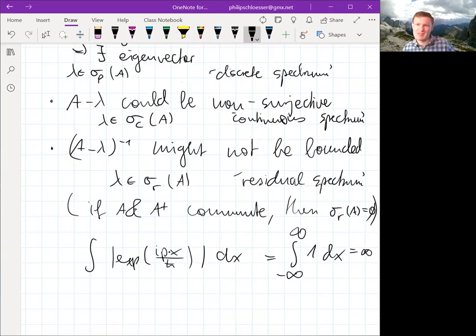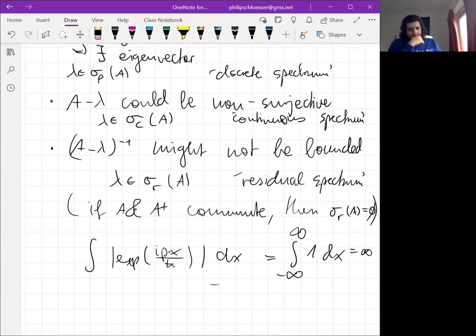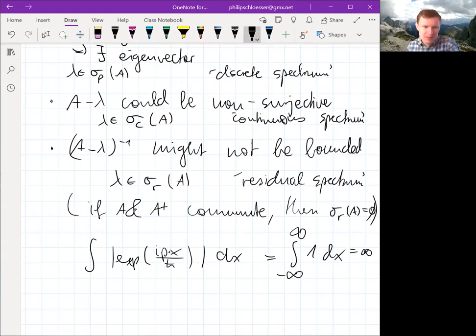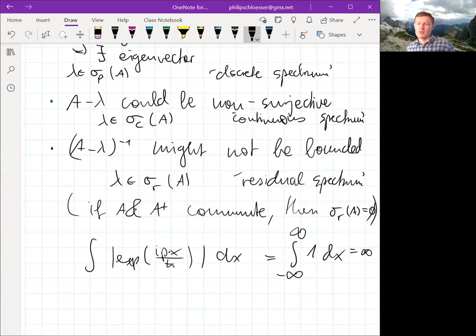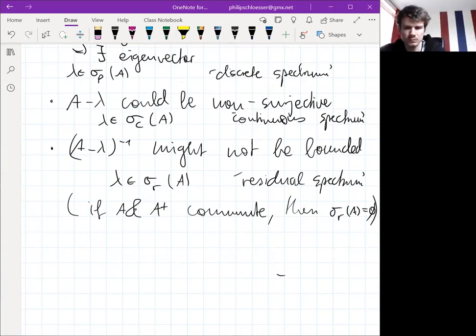So this isn't really a state in the Hilbert space, but formally it is the eigenstate of the operator. Is that correct? Yeah, you can put it that way. It's sort of a formal eigenstate that doesn't really live in our Hilbert space. That's actually a notion we are going to explore a bit, this time actually.